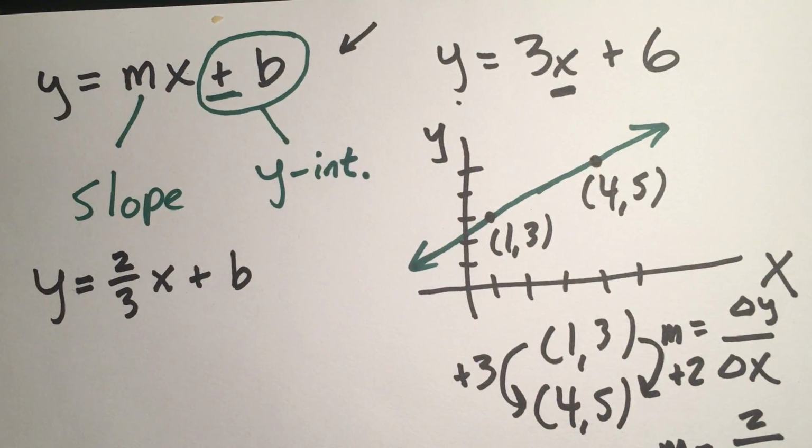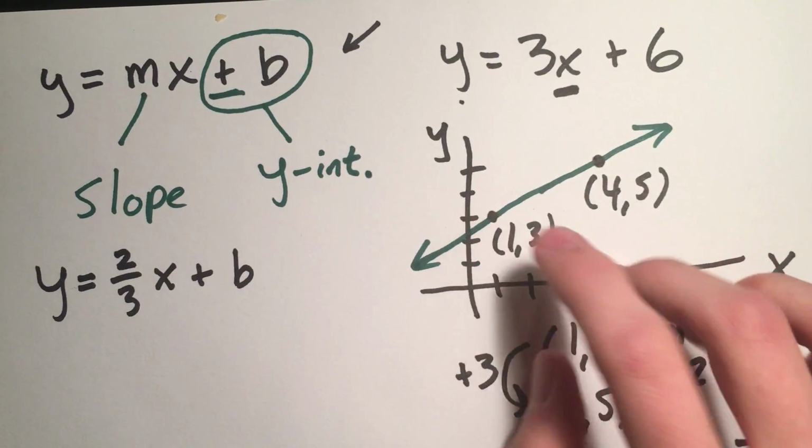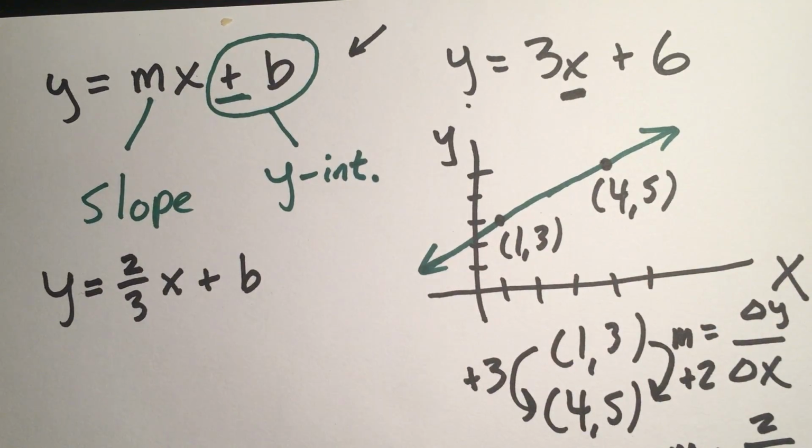So now, what can we do from here? I would encourage you to maybe take a minute, maybe pause the video, and see if you can figure this out on your own. If you want to do that, go ahead and try that right now. All I would have you do is see if you can find a way to find the y-intercept without just looking at the graph and estimating it. Because if you can figure this out on your own, that would be kind of cool. So maybe give that a shot. But for the moment, assuming that maybe you gave that a shot, I'm going to give you some guidance as to how that works.